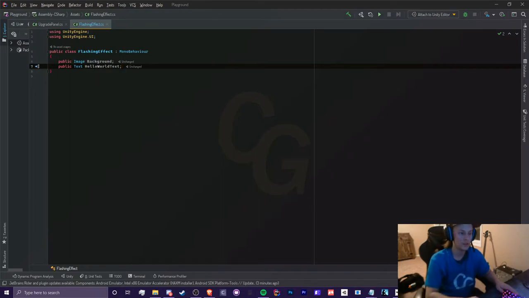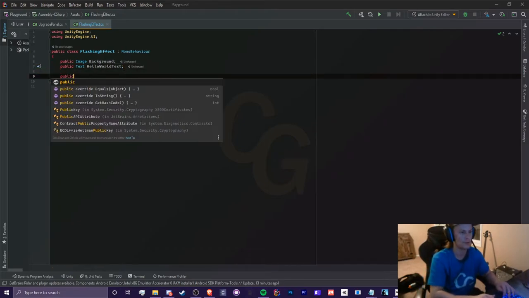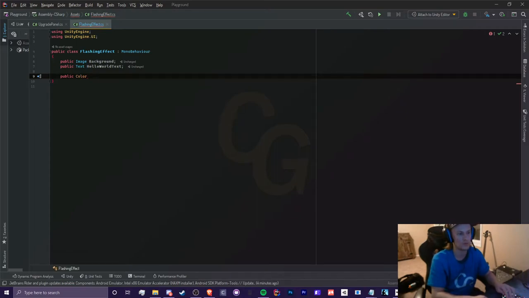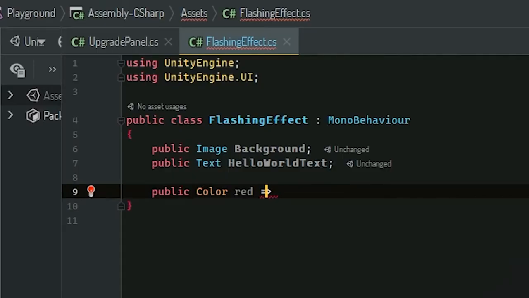Now what I'm also going to do is that since we need to change the color, I'm going to introduce two color variables, two colors that we want to switch between. So our first one is also going to be public. We're going to make this just red. And we're going to make this a property by doing an equal sign and this greater than sign and combine it together. And for me, it shows up as an arrow because that is a plugin. But you would have this arrow here and that would make it a property.